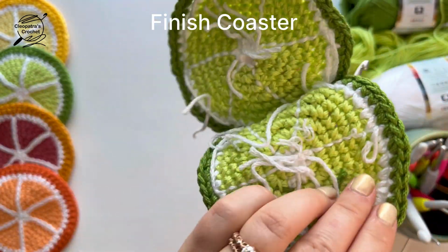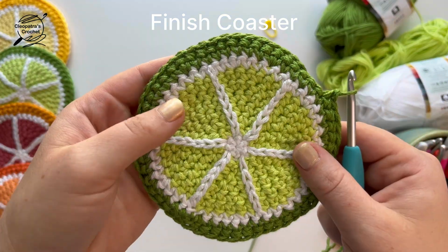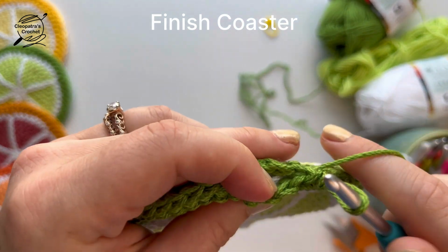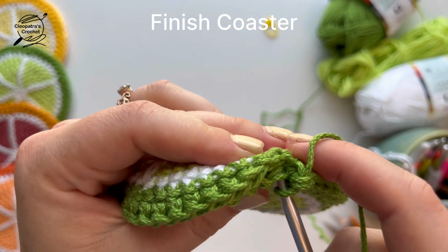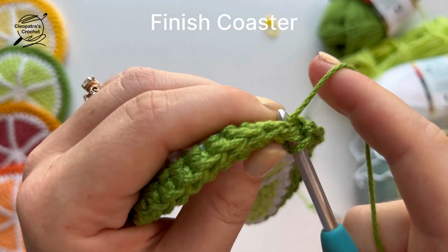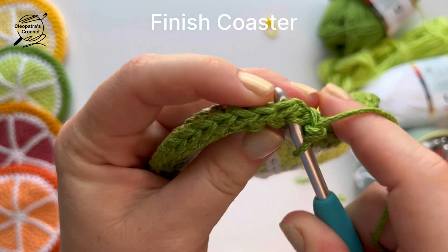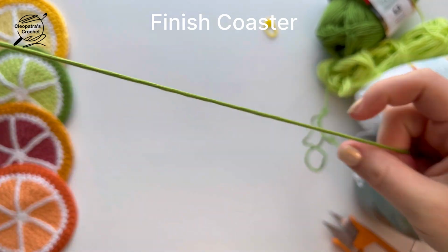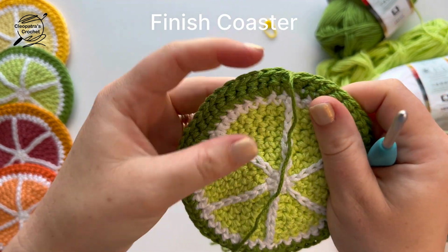And now I'm going to keep working my way around, and I'll meet you back at the front, and I'll show you how to finish it off. I've made it to the end, and I just have a last couple of stitches left to go. And it gets a little bit tight for these last couple, but you just keep finding your way. And we're gonna pick up this one. And then, let's see, this one hasn't been worked into anything. And on this last one, I'm just gonna do a slip stitch, cut myself a length of yarn, pull through to knot, and I'm gonna go ahead and weave in this tail.